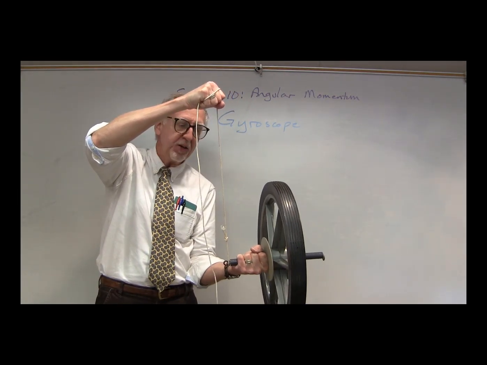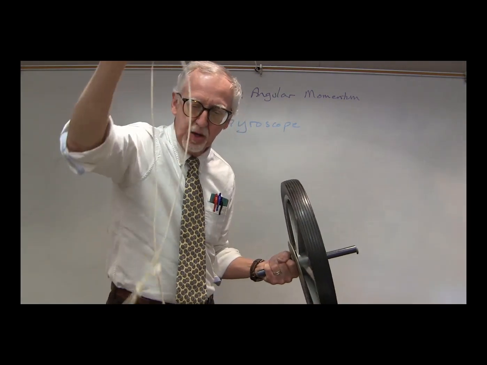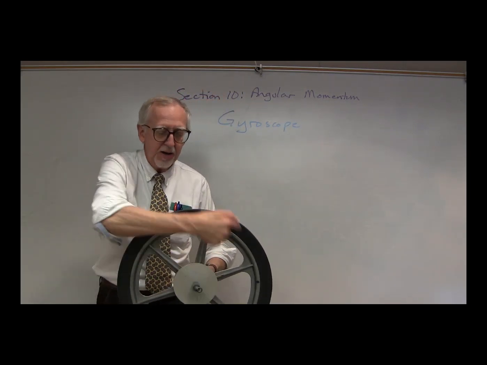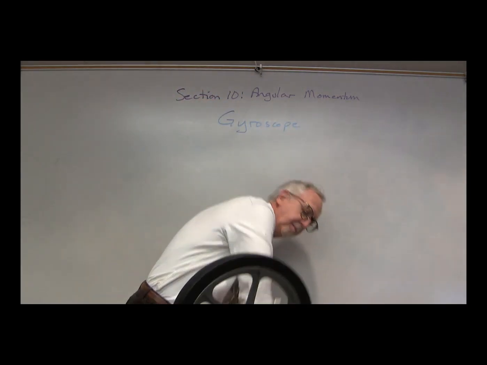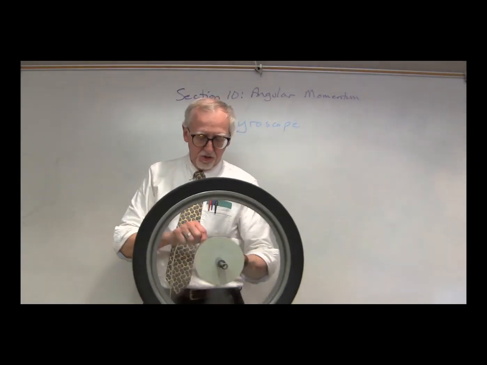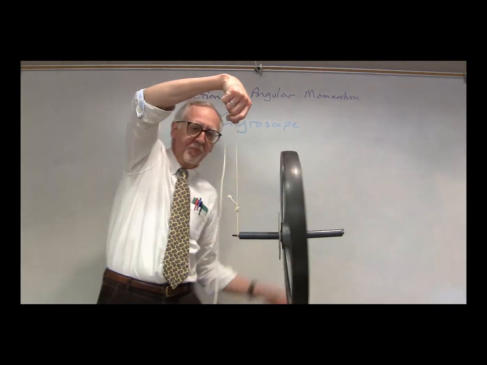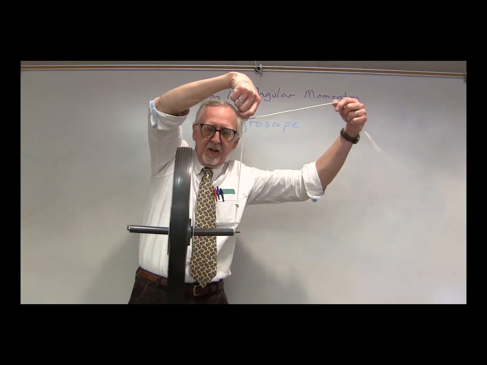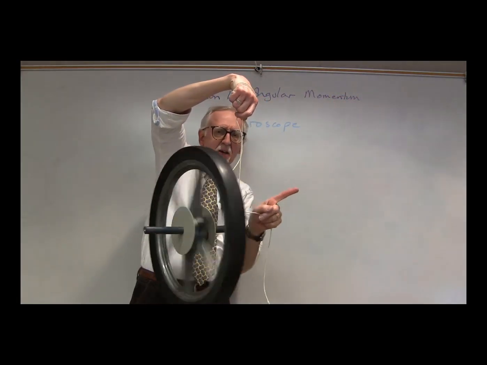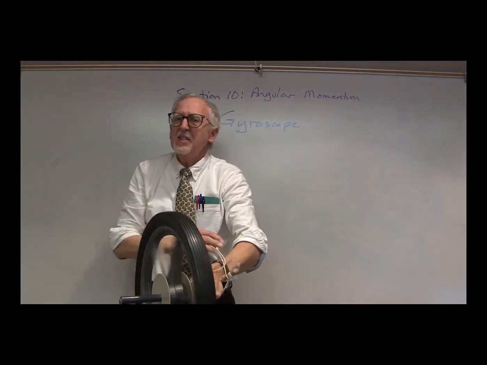And that's the only way I'm going to support the wheel. I'm going to let go with my hand. And let's see what happens. So let's give this a go. So pointing towards you, positive rotation this way. Okay. There. Now I'm going to put it on the back here, and now I'm going to let go. It rotates around. And it's rotating around. When it's pointing towards you, it's going that way. So let's take a look at that.